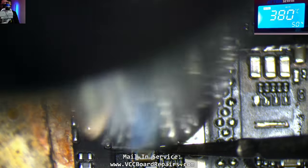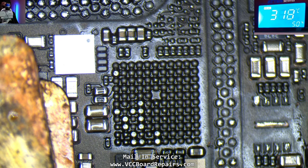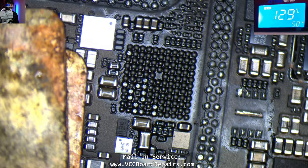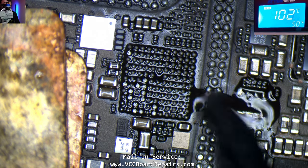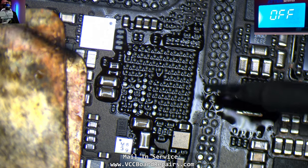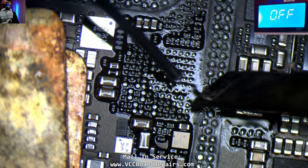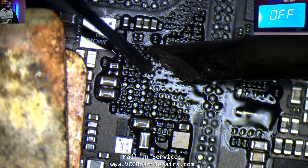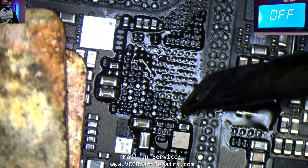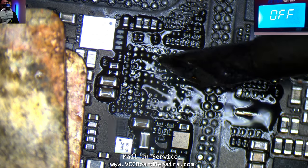Right now I'm removing the customer's charging controller. I'm putting them in a different place than the donor chips so we don't mix them up. This tube of flux is running on fumes, so hopefully it lasts the whole video. This is the wrong tip — my one-month-old JBC tip died, so I switched to an old one I had but it's kind of wonky. It doesn't even melt all the right pads.